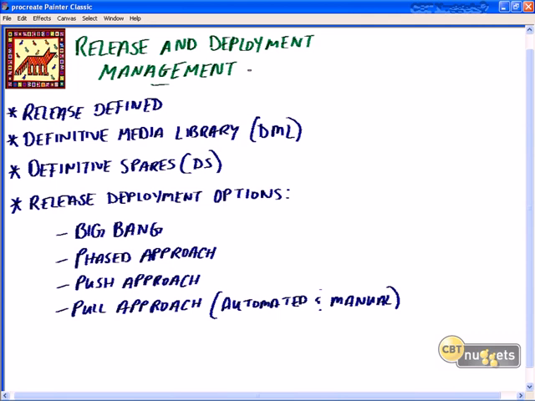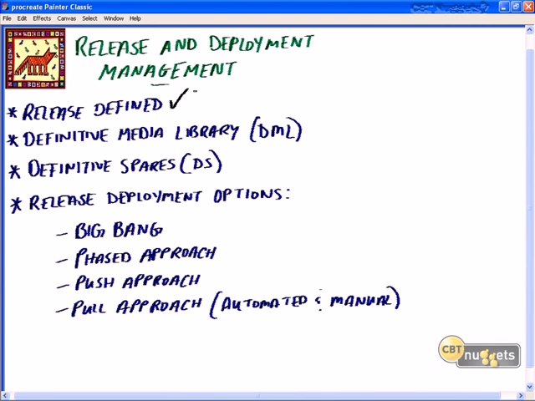Also part of the transition process is release and deployment management. Before I talk about the goal of release management, let's get some explanations here of what a release is and what we're talking about. A release is a group or a collection of authorized changes to an IT service. This could be a corporate-wide service pack upgrade to a client-side operating system, let's say going from a different version of XP or an upgrade to Vista, for example, or an upgrade to Microsoft Office. So it's a collection or a group.